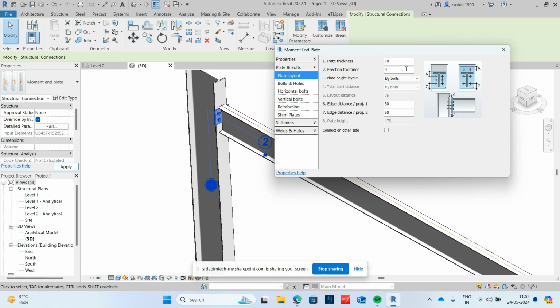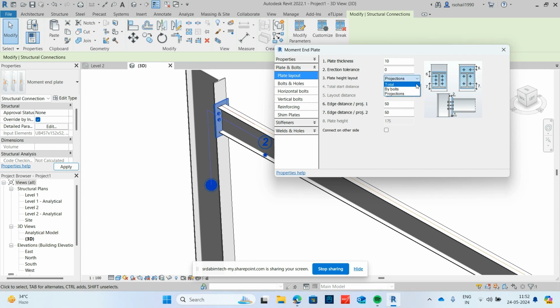And then the erection tolerance, if you want to keep any, like the distance between the plate end face and the face of the column. And plate height layout is actually done by bolts at the moment, but you can define the total height. Even by projections from the edge, the edge distance you can change.